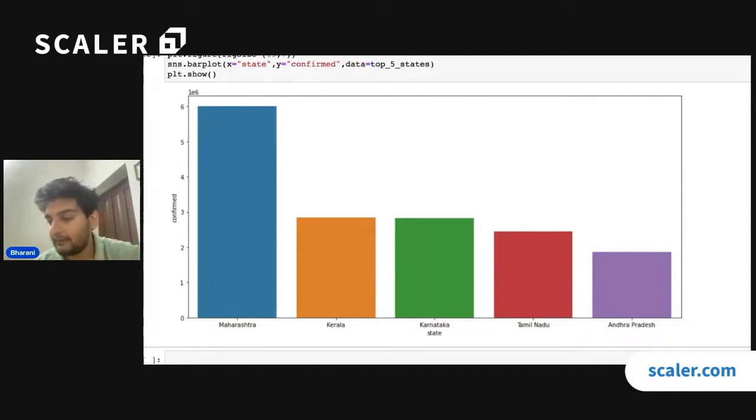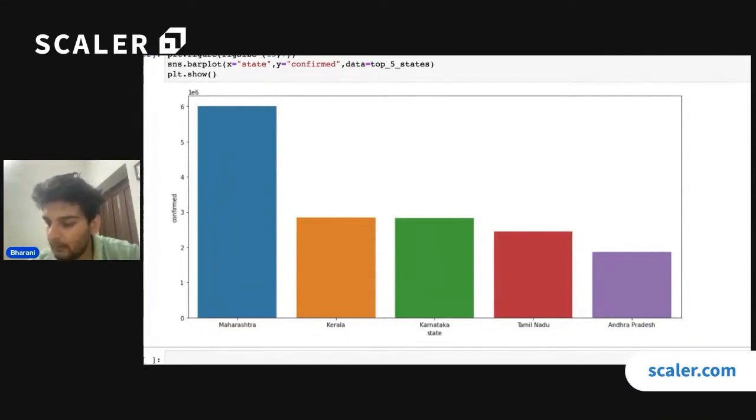Let me just go back to the chat and see if there are any questions. Swati Agarwal is asking, can the COVID India dataset file be shared so that we can do a hands-on and follow along? Swati, once this live session is done, I shall add the link in the description box, and also I shall pin it in the comment section. Then you can get this particular dataset. In the meanwhile, if you'd want to search for it, you can just go to the site called Kaggle. Open that site up, and over there you can just type in COVID-19 or coronavirus or COVID-19 India. I'm pretty sure you shall be able to get this particular dataset over there. So I hope that helps you, Swati.